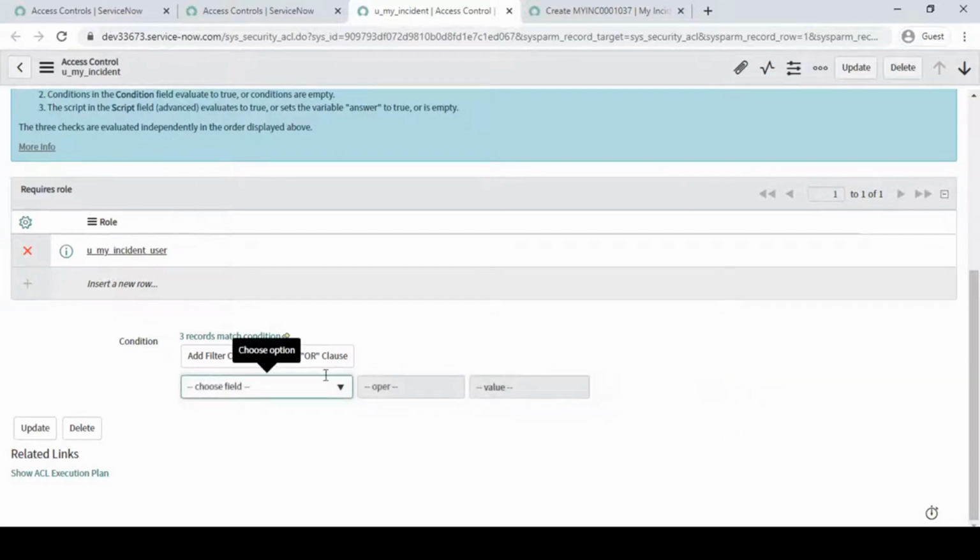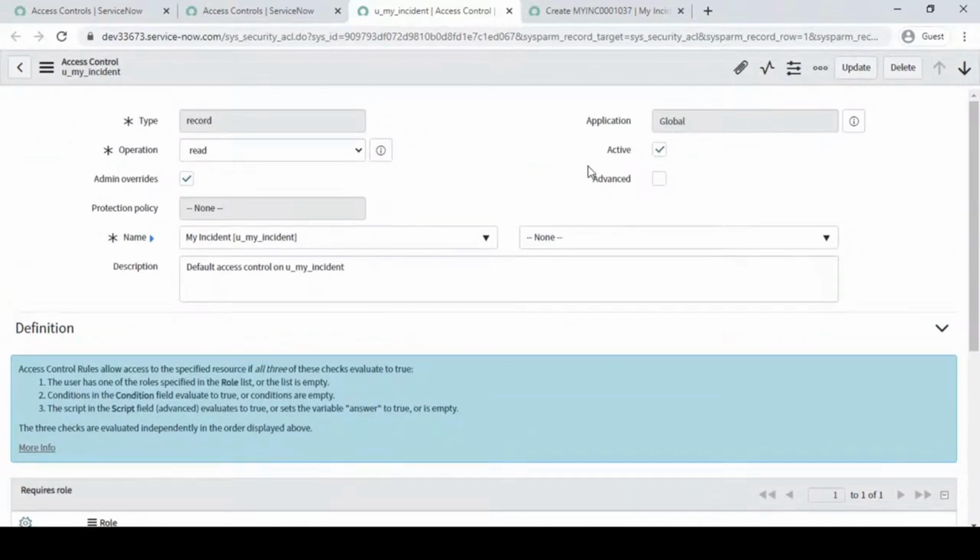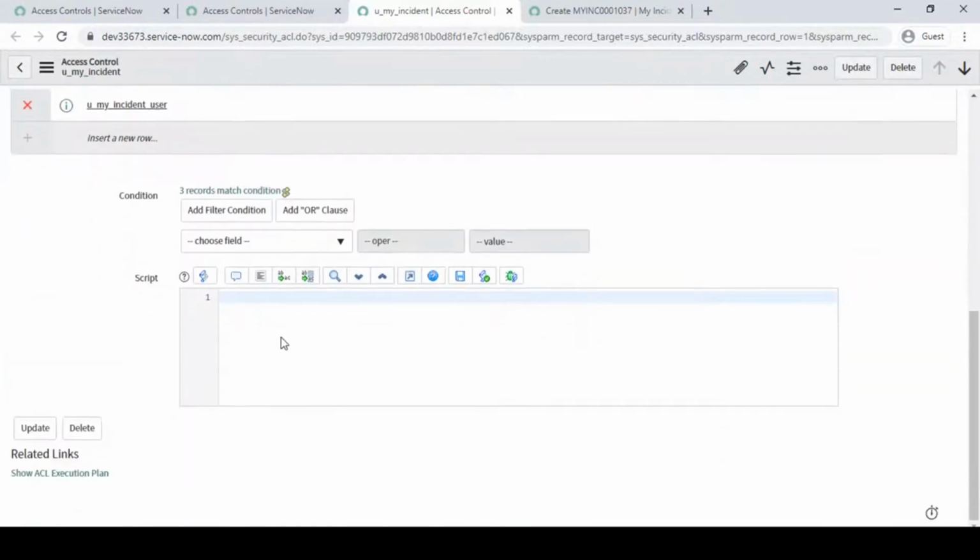In this example we are not going to apply a condition, but yeah, Ranjay, here where is the script tab? We are not finding the script tab. So what you have to do, if you can see here, is the advanced checkbox, right? Advanced is not checked. Once you check advanced, the script tab is visible for you, right? So here we are going to write some simple script, like one or two lines of code, which will restrict displaying the record.